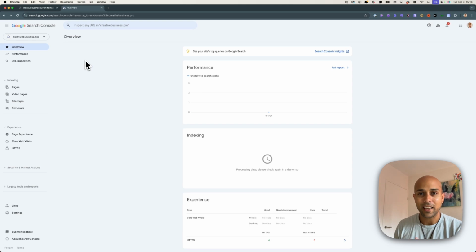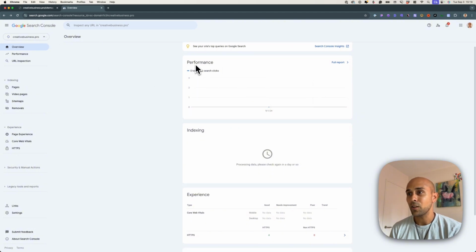So what is it exactly? Well, in terms of trying to get your website to rank as people are typing in searches, it's just another way to help Google say, hey, these are all the pages that I have, can you give me some information about how they're doing? And so how do we do that? Well, when you add a property to Google Search Console, you'll get this, and it'll be like, okay, here you go, you're ready to go.